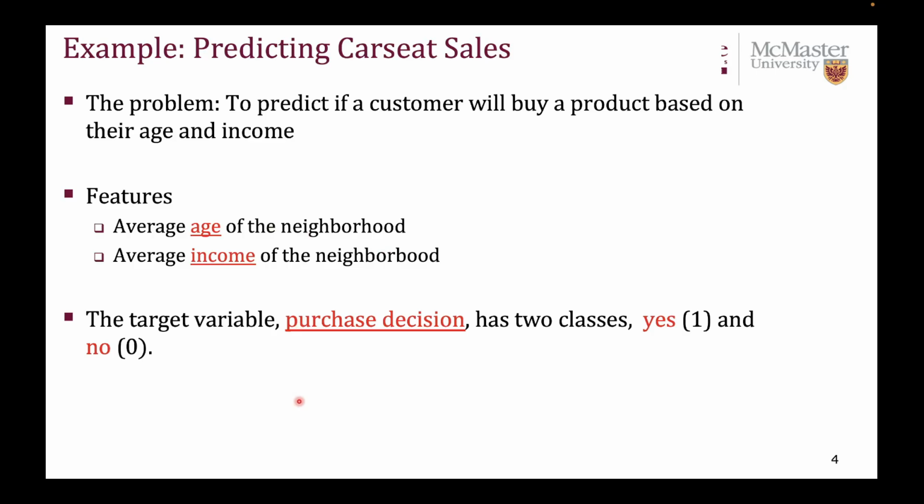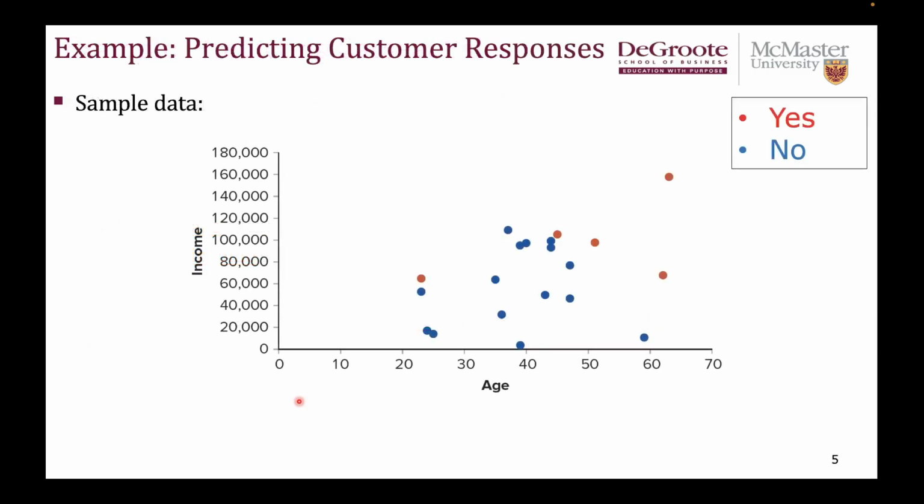The target variable is purchase versus no purchase. Yes is purchase, no is no purchase, or we use the binary outcome variables, 1 and 0. 1 is purchase, 0 is no purchase. Now, if we have only two features, we can easily visualize that on a two-dimensional plot. Horizontal axis is age, vertical axis is income, and every point here represents a customer. For example, a customer here is around the age of maybe 37, and income is somewhere between 20,000 and 40,000, maybe around 30,000.